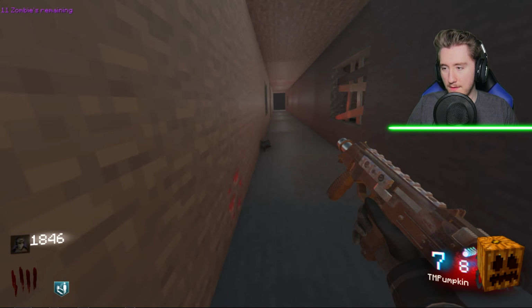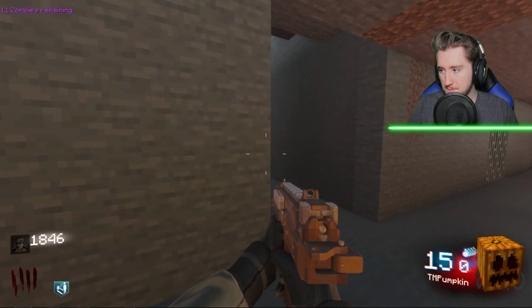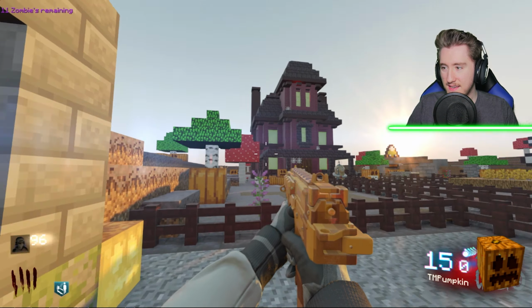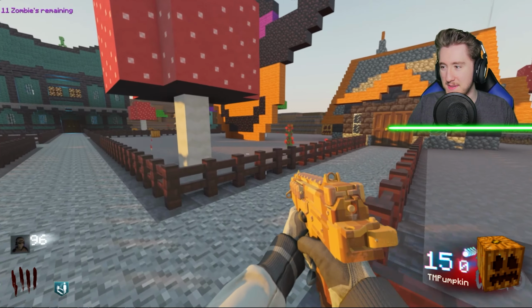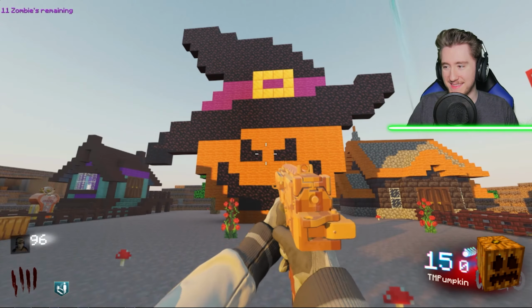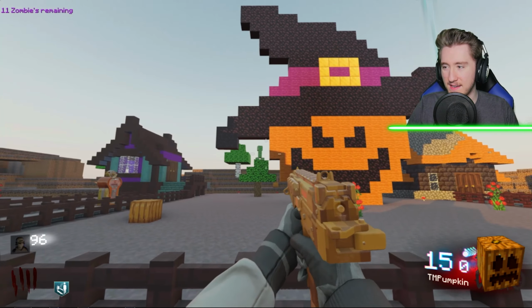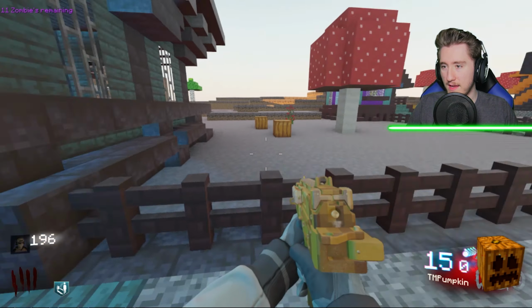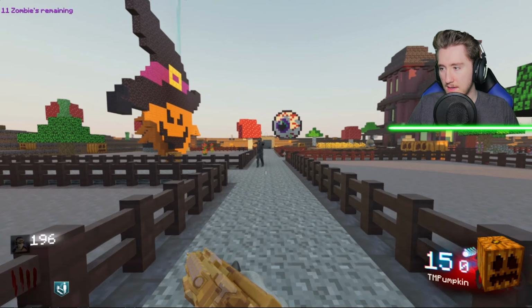All right, there we go. We have over 1750 points. Let's go up here and go to the outside, out of the mines. Wow, this is cool. Got some houses. We got a little mushroom over here. We got the spooky pumpkin and the witch hat. This is cool. Okay, so we have a 2,000 point door to enter this house right here.